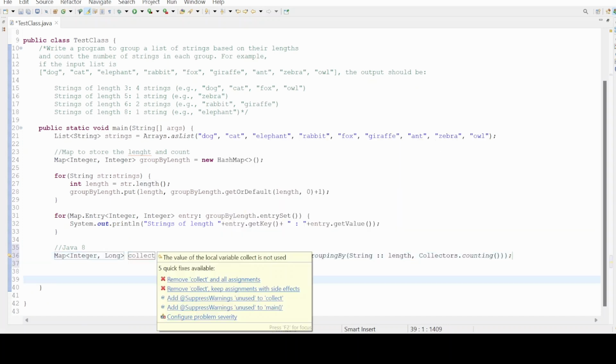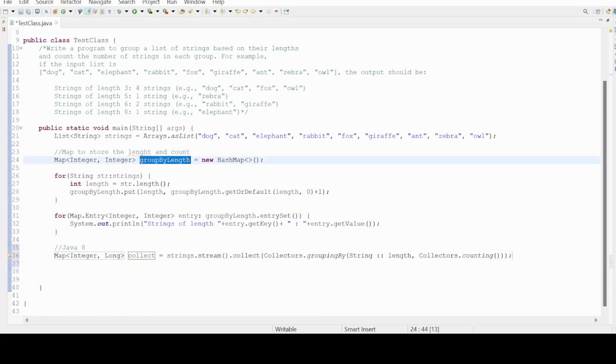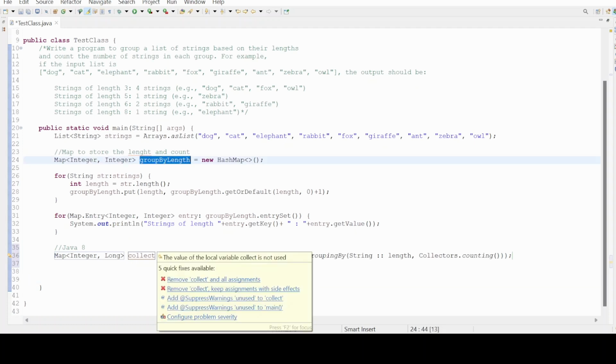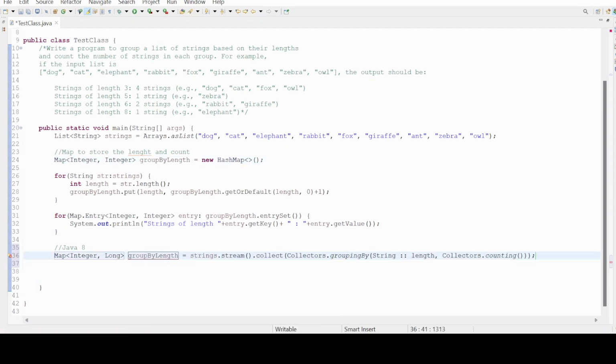So this will directly give us this group by length thing. I will say 1 here so that we don't have duplication of variables. Okay. So now we can simply print this again.